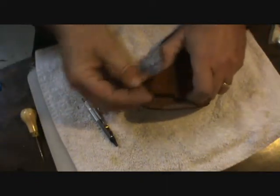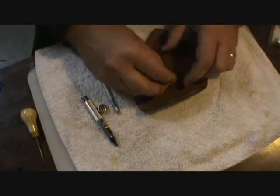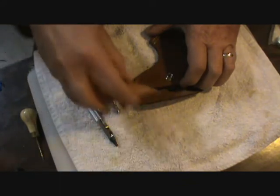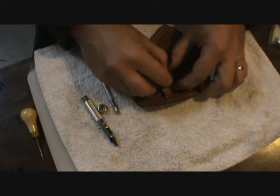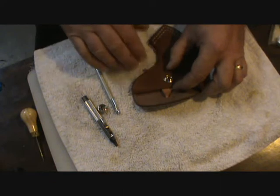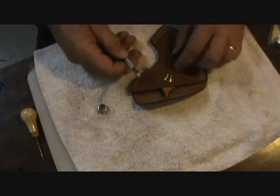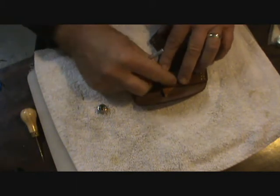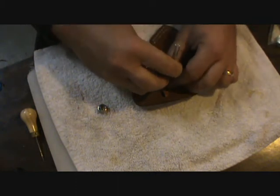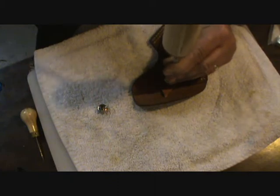The snaps will go in there. This is what I'll put on this side - just run that through the hole and this goes on there like this. I'll put that piece of leather back in there because I don't want to be damaging the profile on the back side - the finished leather on the outside. This is the set here that will roll that shaft over - that tubular inner part that will hold this snap on. Sorry, I don't know all the correct terminology - I'm just new at it, learning as I go.